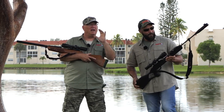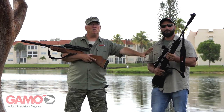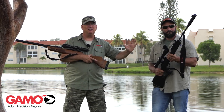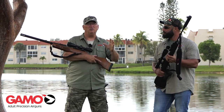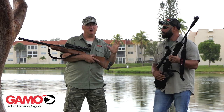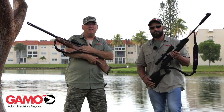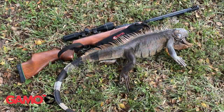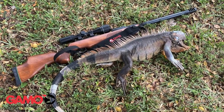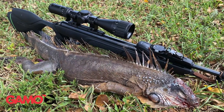Okay, so layman's terms, this is my perception. I believe most of us out there think this is what you want for all your small game hunting, and it's great. And maybe because this is a little less powerful, you're not going to use this. Listen, we're shooting these iguanas here. They are extremely tough animals, extremely, okay? And this rifle, the Bone Collector, for example, no problem putting them down, right? No, not at all, one shot. And if this rifle's going to do that, you know the little more powerful Swarm Magnum is not going to have any trouble, okay?